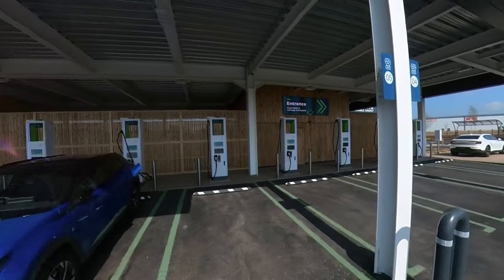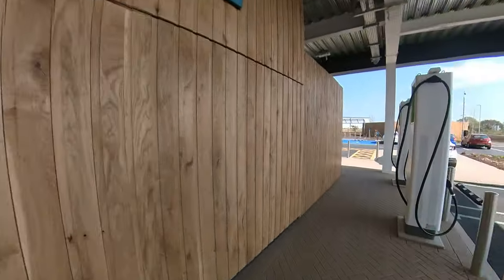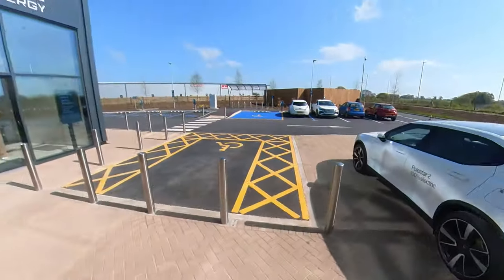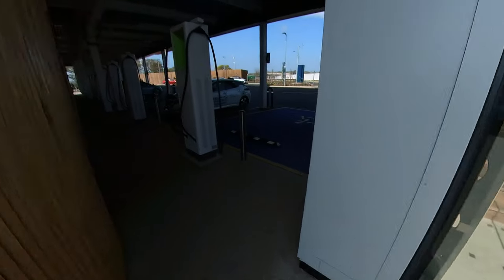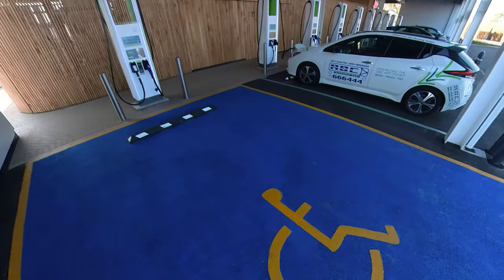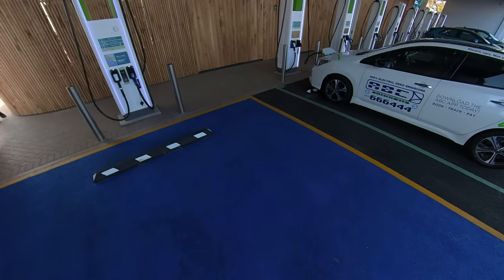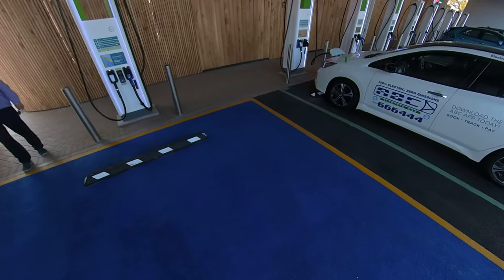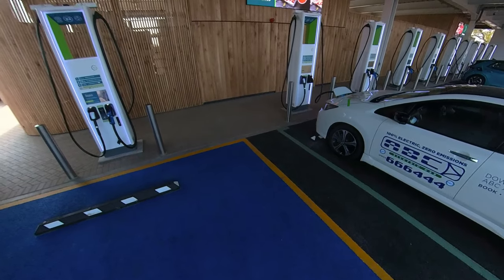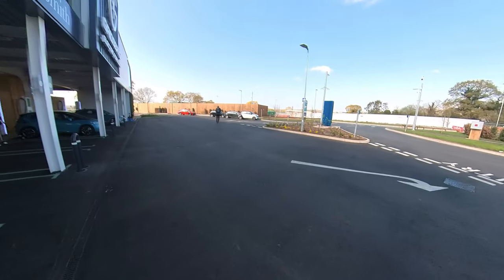It's a very windy location. Walking around this side, we can see another Polestar 2 here in white. If you walk through here, there's actually a disabled bay — this is one of two. All the chargers underneath this main building are flat, meaning there are no kerbs at all, so if you're a wheelchair user you won't struggle with kerbs or plugging in. The bays are also slightly wider than normal, so you won't struggle to get things out. That's a pretty good addition to the electric forecourt.